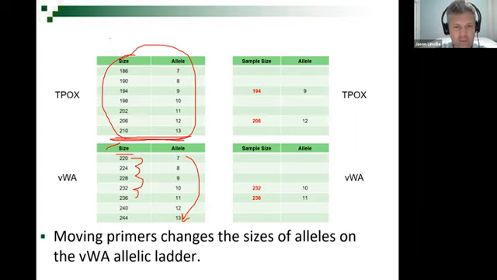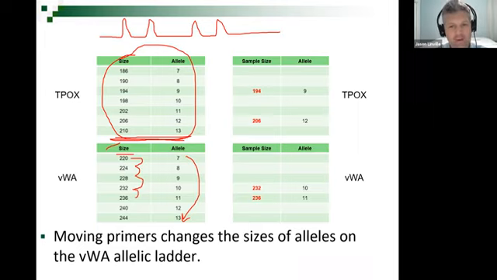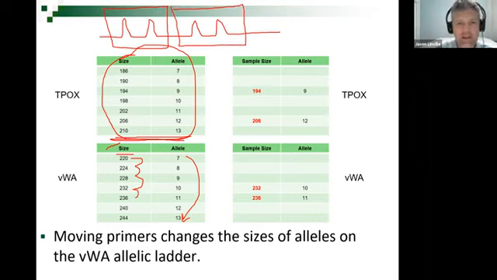Okay, so in other words, if we were to draw this electropherogram, oh, the software sees a peak 194, oh, a peak 206, okay, and then it waits a while, and then, oh, a peak for VWA and a peak for VWA, like this. And we know that all of our TPOX alleles are going to come out in this range, and then all of our VWA, so it's still where we get 4 red peaks, but based on the timing of when they come out, we're able to differentiate between TPOX and VWA.